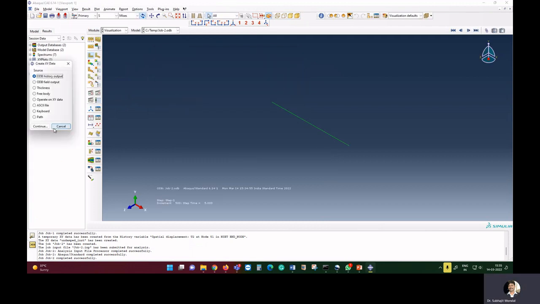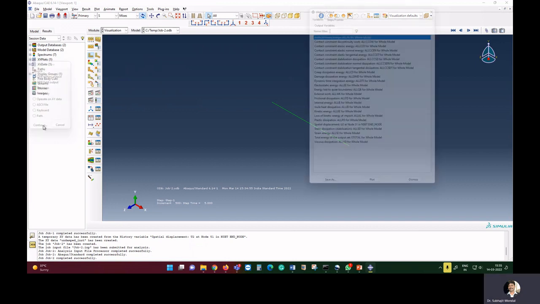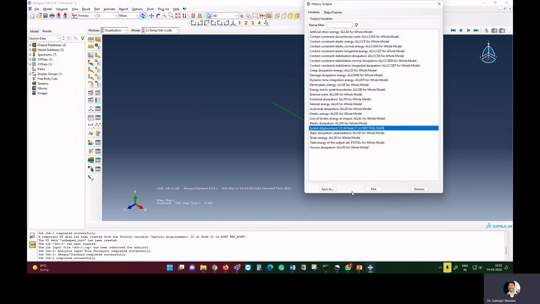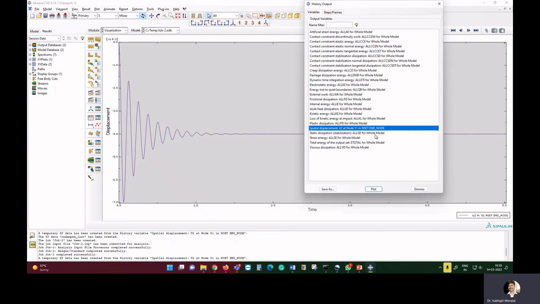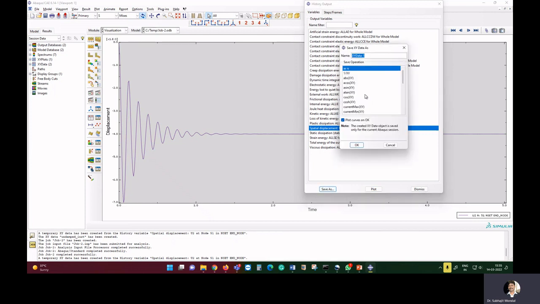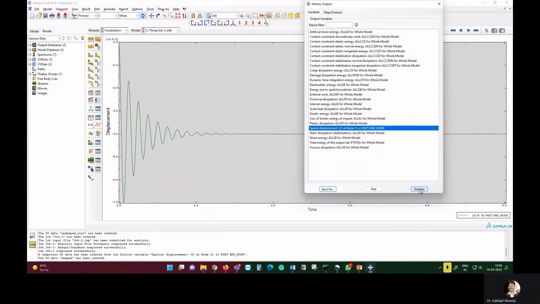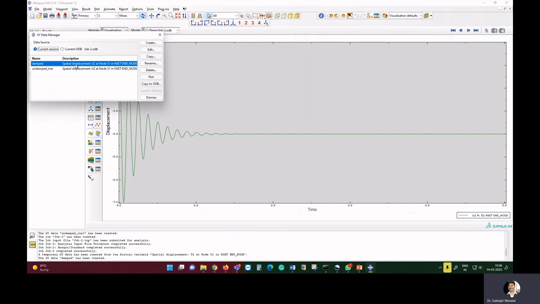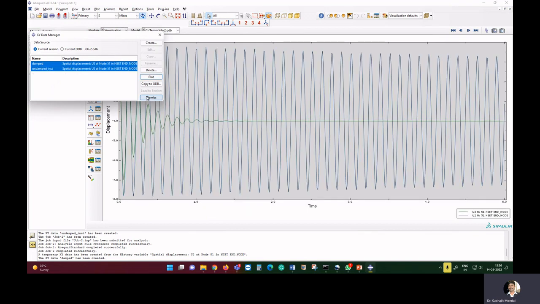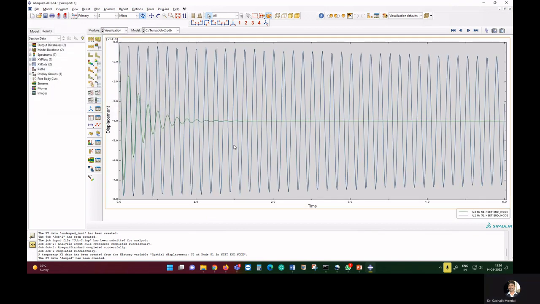Here we can see what the damped time response looks like. This is our damped response, and we can save it as the damped response. Now we can compare the undamped and damped responses.